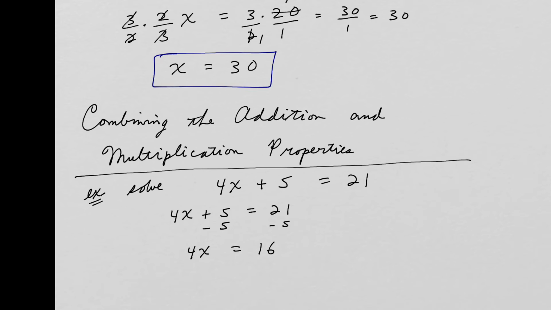And now to get x, or 1x by itself, what do we do? Well, I need to divide by 4. Right, so let me write it over here. So I have 4x is equal to 16. If I divide by 4, whatever I do to one side, I do to the other side. These cancel, right? So that's 1x, which we can just write as x. And what's 16 divided by 4? That's 4. So the solution here would be x is equal to 4. So really all we're doing is we're doing multiple steps, right? Instead of solving the equation in a single step, we have to use several steps. Let's do a few more examples.